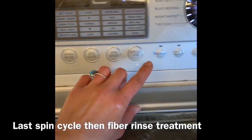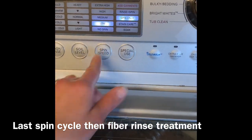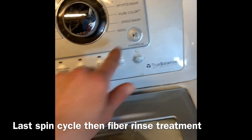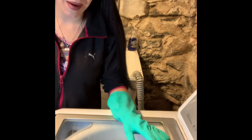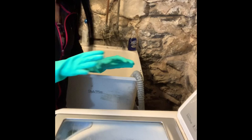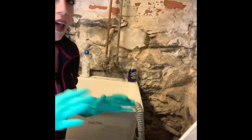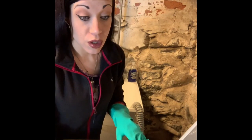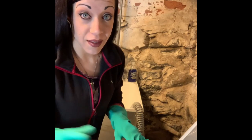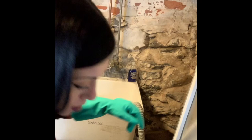Turn this on. Spin only on low and let her rip. All right, so there's no more water coming out of this, so we're gonna stop it. And now we can just rinse. We're gonna rinse some of the soap out of this. Then we're gonna let it soak in the fiber rinse for like 5 minutes and then do another spin cycle and then put it out to dry and we will be done. So let's get this out.